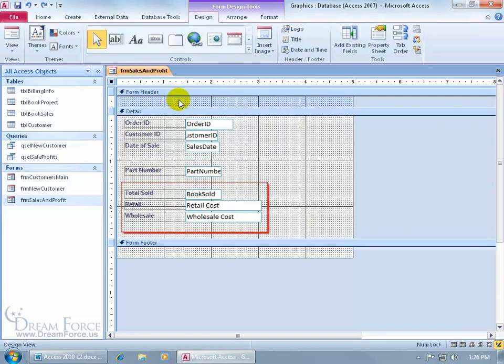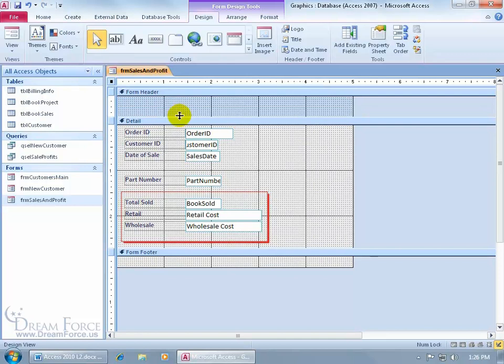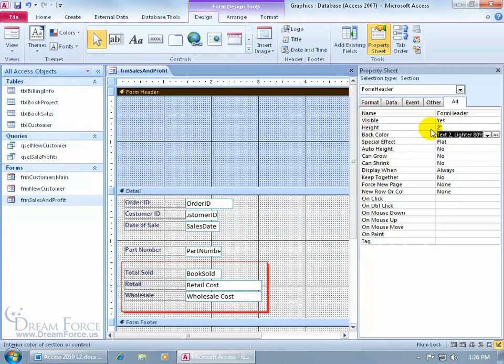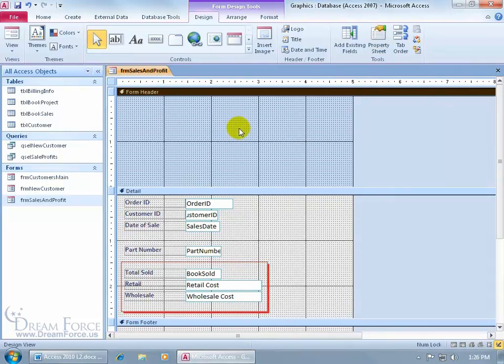It's quite the small amount of space in there. I can go ahead and open it up one of two ways. Either hover over the top part of the detail bar there till you get black arrows pointing up and down, click and drag, or double click on the form header bar really fast to bring up its corresponding property sheet, and then over where it says height, I can click in there and delete the height and change it to 2, hit enter. Well, it opens up. We'll fix that in just a minute. I mean, I don't need that much space, but for now we're okay. Let's close out of here and let's add our label.